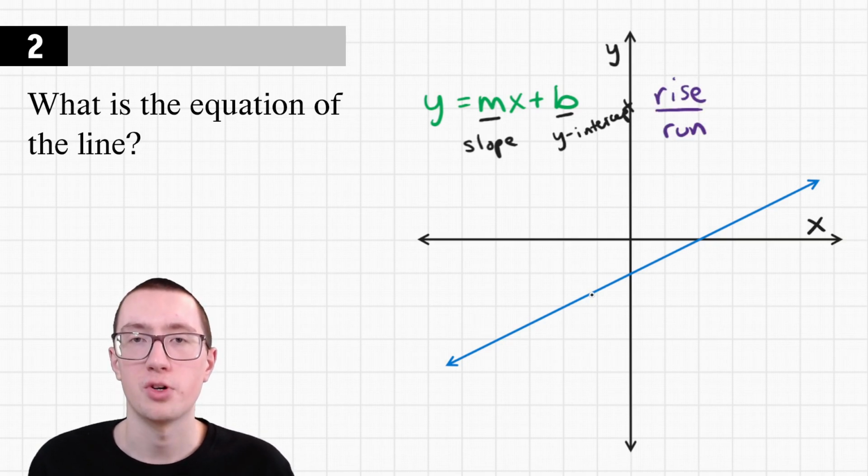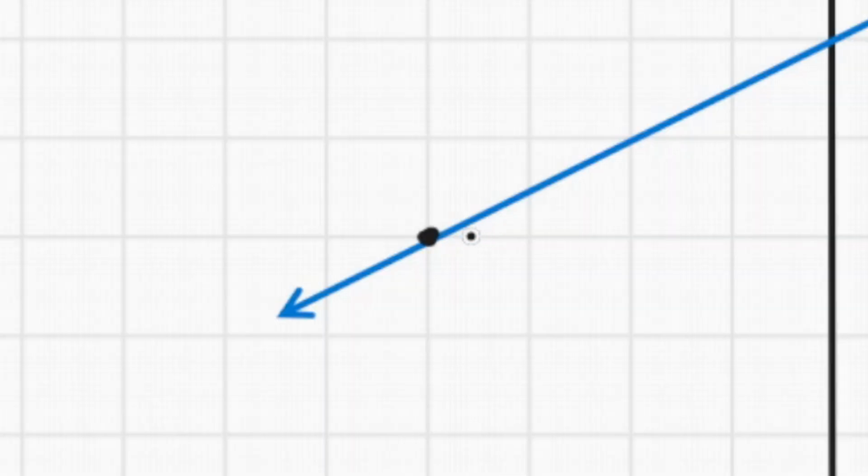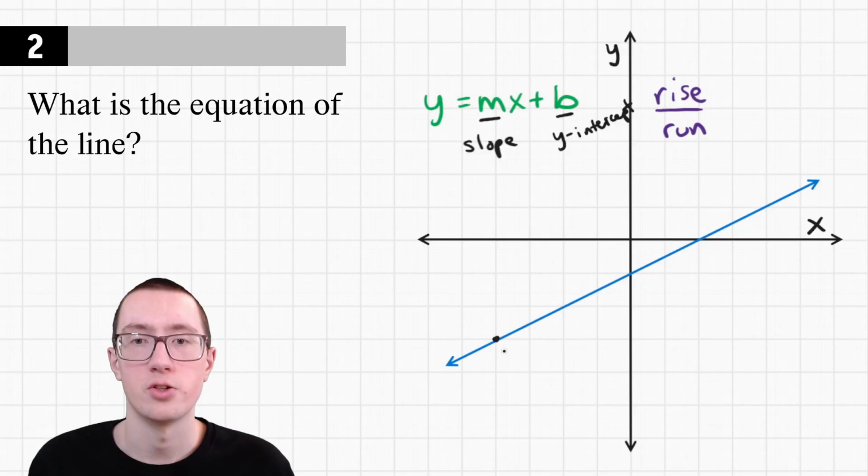So to find rise and run, we need to pick 2 points on this graph and figure out how much it rises and how much it runs. So I like to pick points that are nice and even and aren't going to give us fractions. So for example, this one right here, it's right in the corner of these boxes. It's not going to have decimals or fractions or anything, so that's a good point to pick. And then this one is also a good point to pick, right? It's in the corner of these boxes.